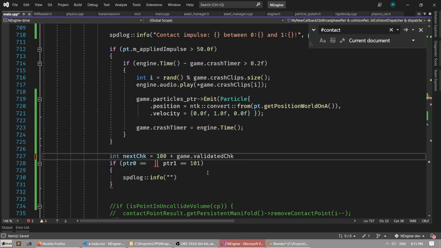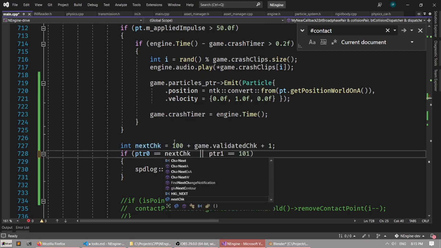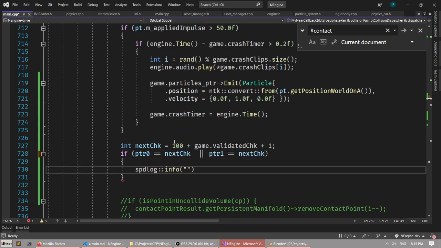Or let's put +1 just so it makes more sense. So yeah, basically if this is 0, this is going to be 1 plus 1, and it's going to be 101. So the next checkpoint is that. So next check, and then you say validated check, next check minus 100. It shouldn't be plus, it should be this.